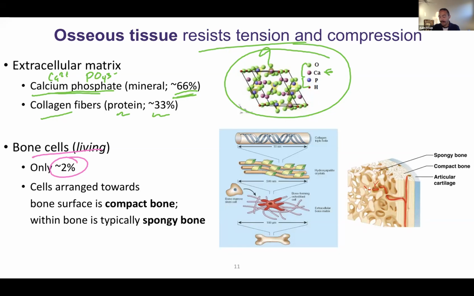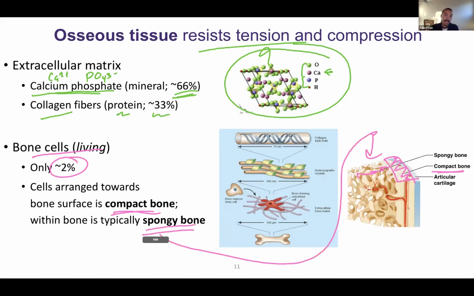Depending on the type of bone, but overall, bone is arranged such that there's very dense bone towards the outer portion. That's compact bone. And then towards the inner portion of the bone, towards the middle, it's very branchy. It has a lot of these bony networked branches. That's known as spongy bone. There's compact bone, it's compact, and then there's spongy bone, and it looks spongy. It's got space in between it.